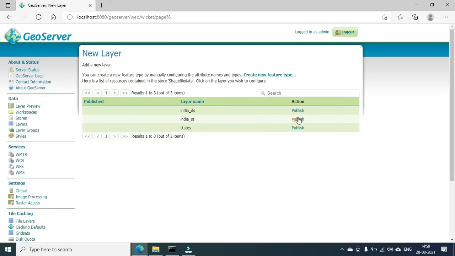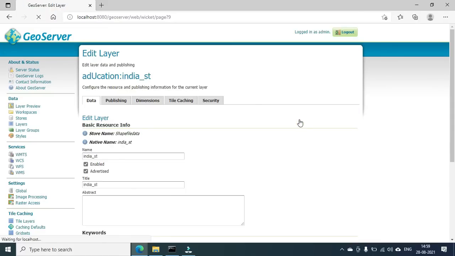So I have created a store in which there are multiple shapefiles. You can see here there are 3 shapefiles which I want to publish. First I will publish the India state shapefile, which is India_ST in this case. So I am giving the name India states and I am keeping the title the same here.